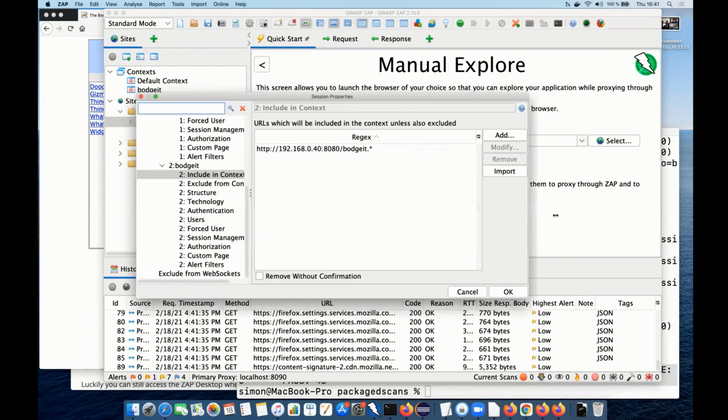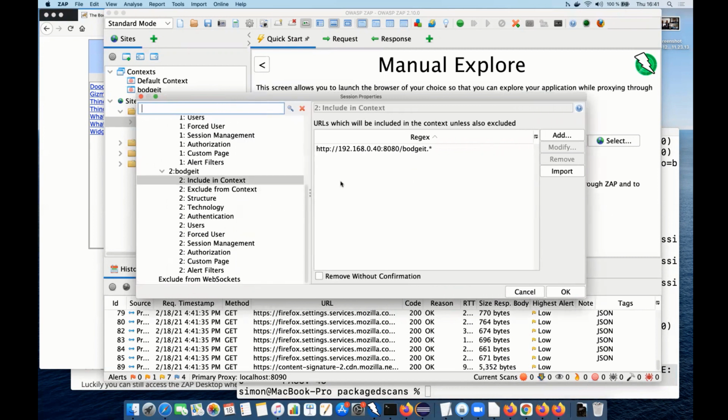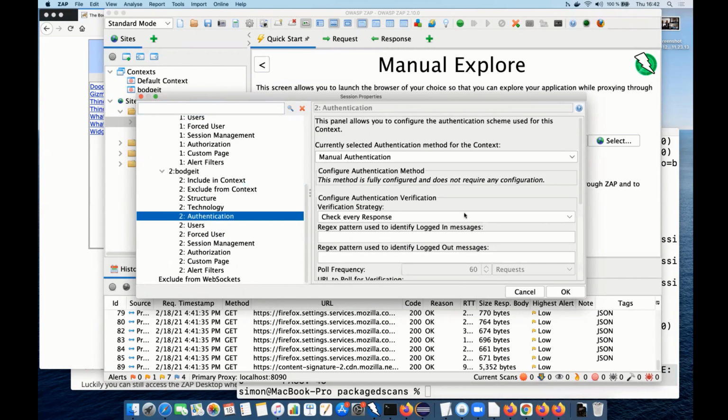What that means is we now have something to add properties to. And you can see we're including everything under Bodgeit. We're not excluding anything at the moment. And we have things like authentication and session management. We can fill these out manually, but I don't recommend doing that. So I'm just going to OK that.